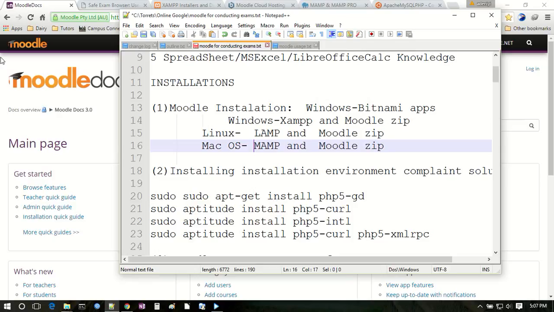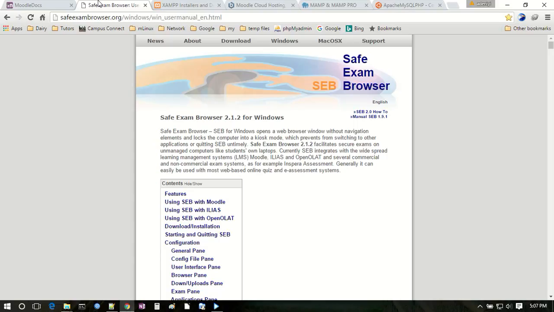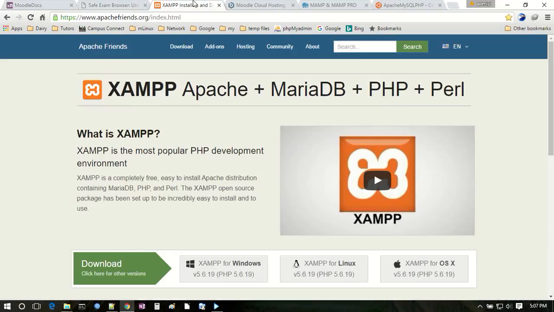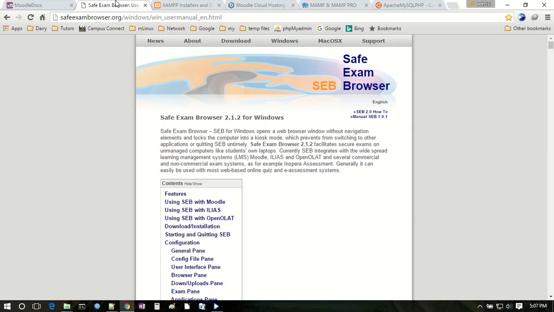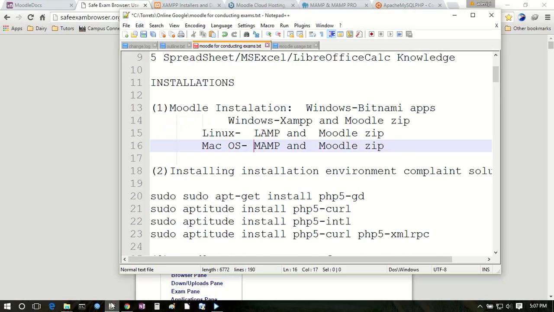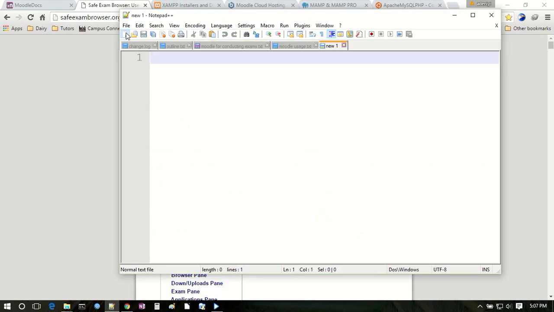Now I'm going to show you the sites for all these different applications. We have the Safe Exam Browser. I'm going to copy it for you to actually see.